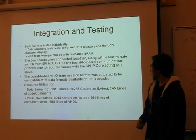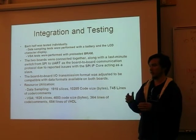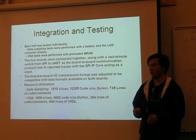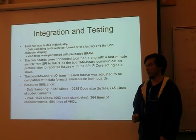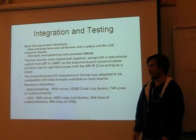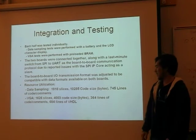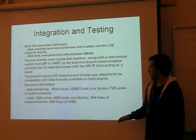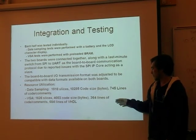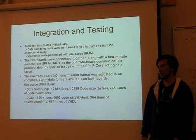For the transmission, we adjusted the format, so we determined what to send first, what to send next, and we also included a first send that told us that we're starting to send data to the other board. Our code for the Nexus One used almost all the slices available and about 800 lines of code. For the Nexus Two, we used about 30% of the slices, about 300 or 400 lines of C and about 700 lines of VHDL.